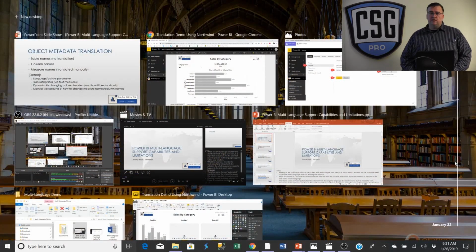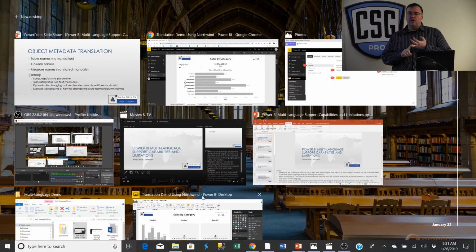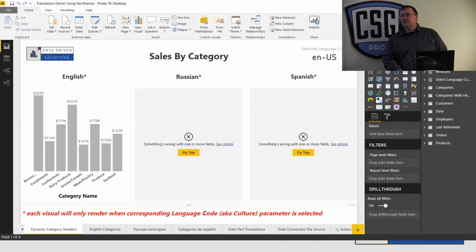Again, the metadata is going to consist of the table names, your column headers, your field names, and your measure names. One of the struggles we have with the metadata is we really didn't find any way of dynamically changing the measure names. We could not find a solution within Power BI to dynamically change the actual names of measures, and we didn't find a way of dynamically changing the table names. Certainly you could have multiple tables named different things and they can live side by side, but you couldn't swap out in any way the table name for the English version to a Russian version to a Spanish version.